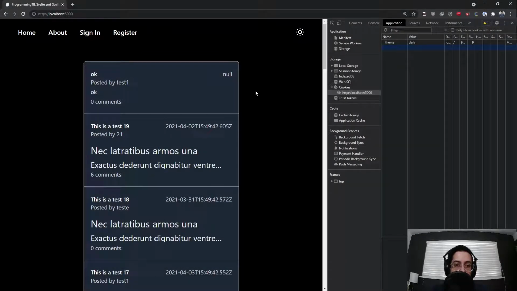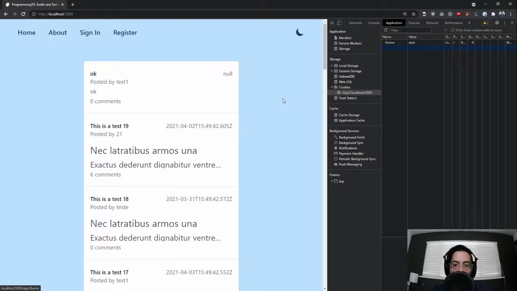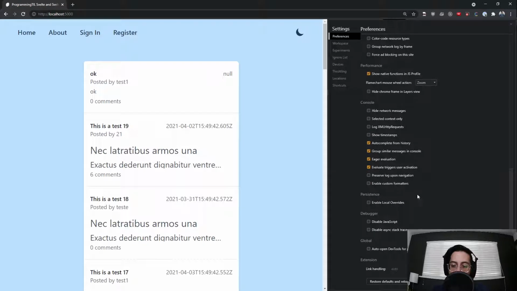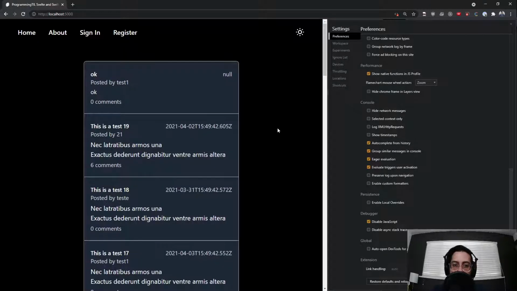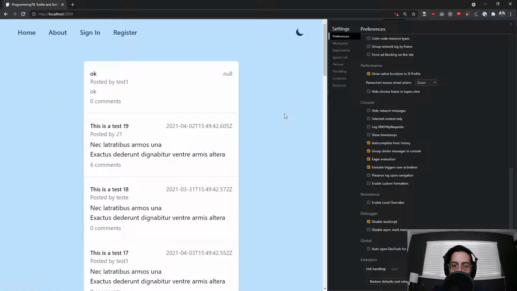Let's go ahead and look at our application here. So a little difference, I have a little icon up here. I can go ahead and trigger it on and off. If I refresh, it's going to remember that I have the proper mode set. It's going to load it directly right away. I can disable JavaScript here over in the console. I can still refresh over here. I can still trigger it and refresh, and I have the proper mode set. So how do we do all of that?